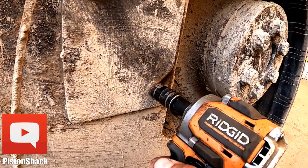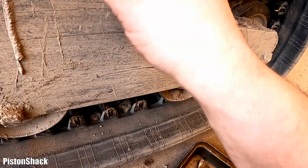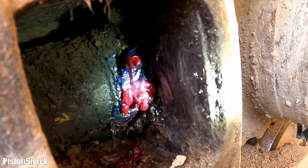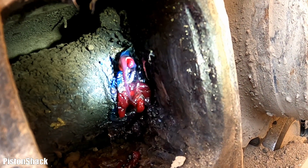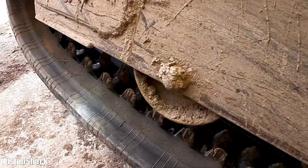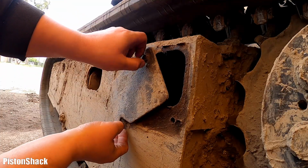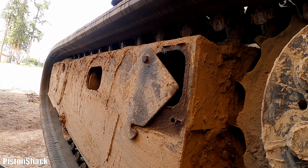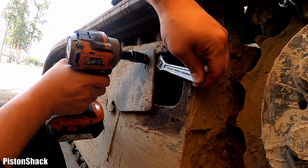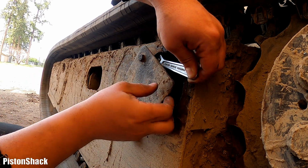All right, let's take this bolt loose, take it out, and here we go. Oh, nice. Look at that. Yep. We have to get the grease out from the cylinder and drop the tension, what's left, to get this track even more loose. All right, this bad boy is spinning. I would like to get this door out completely, and yeah, I will hold that nut. Bolt is spinning. There we go. I had to hold the nut at the back.